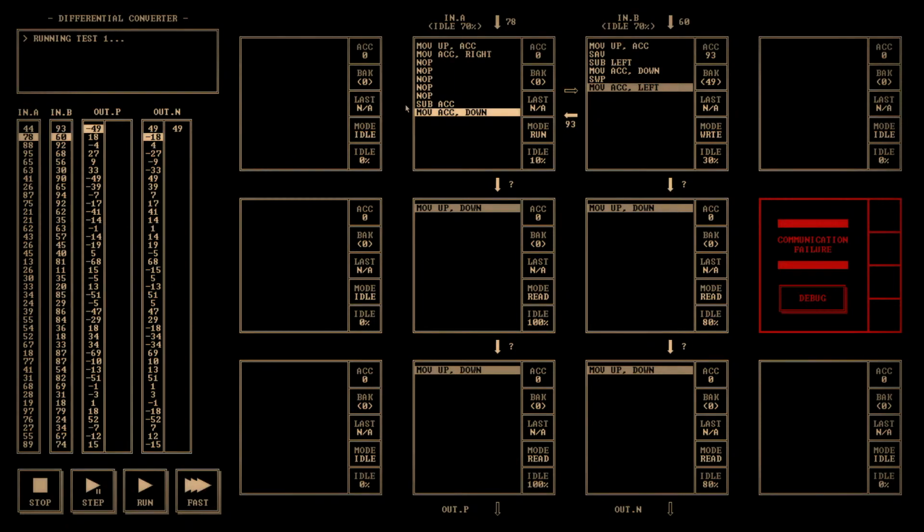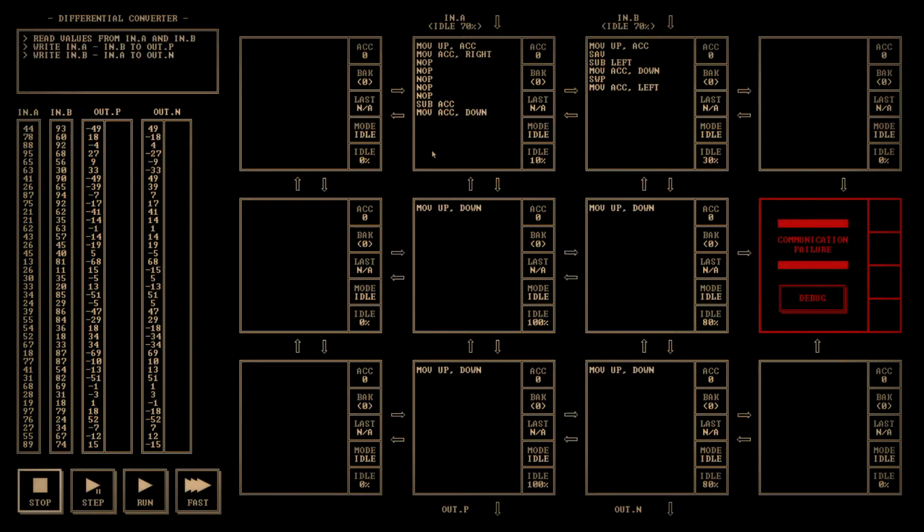Oh, right. Using the wrong function. I'm not supposed to sub ACC. I'm not supposed to take the value from the right. Taking the value from the right hand side and subtracting it with ACC. So basically what I was doing is I was subtracting ACC with itself and it became 0 obviously, because if you had 1, your minus 1 obviously becomes 0. So yeah. Let's do that again.